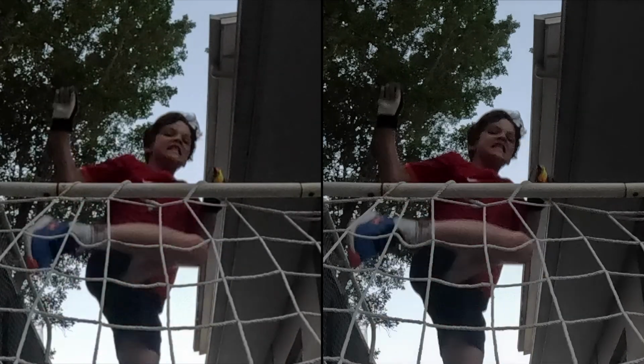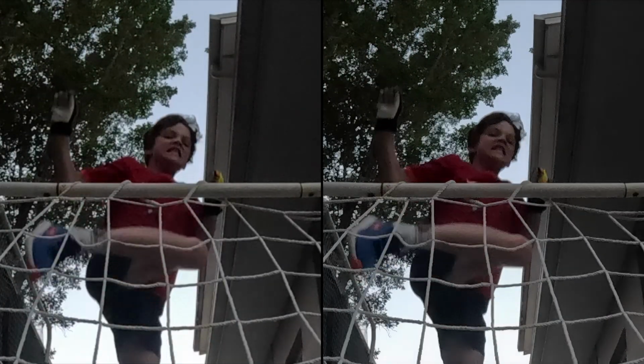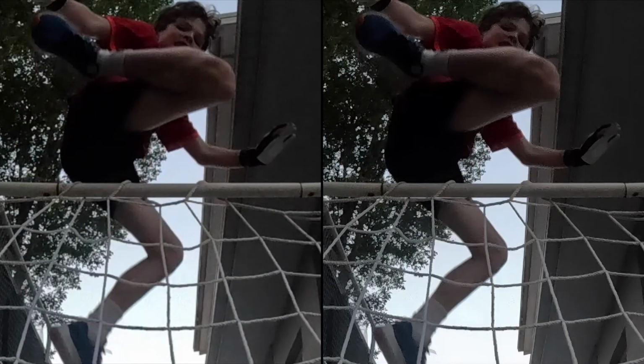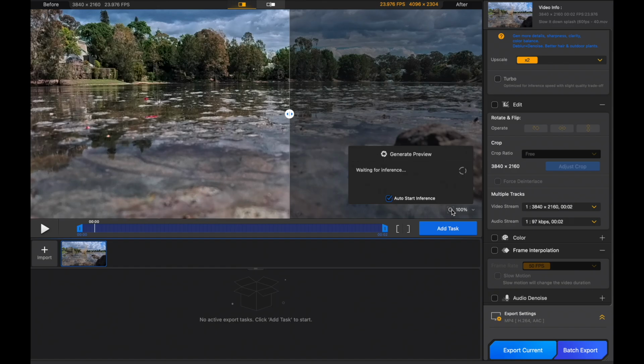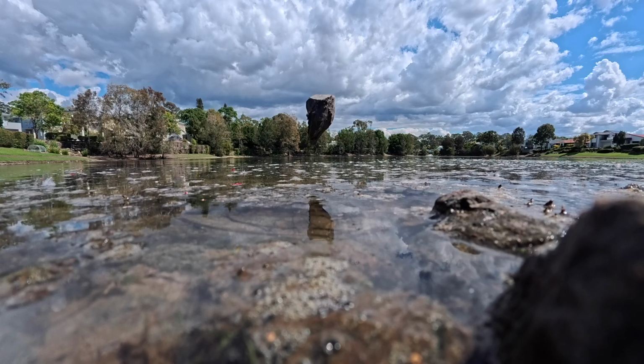On the left-hand side, you'll see the original GoPro footage shot at 720, and here is the upscale by 4 Super Video on the AI. Look at his face, look at the trees, look at the bar. And I would say there's not a great deal of difference there. There is a little bit in the net, you can see, and in the trees. I don't know, what do you think down below? Let me know. Now I've just opened up a shot that we're going to look at the slow motion.